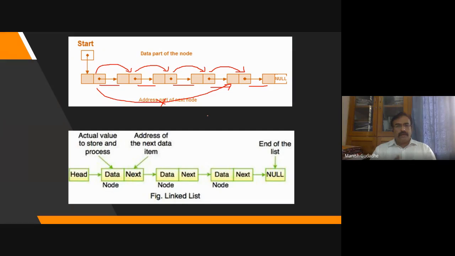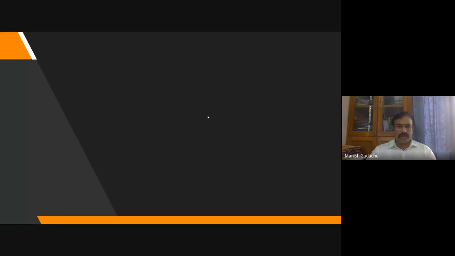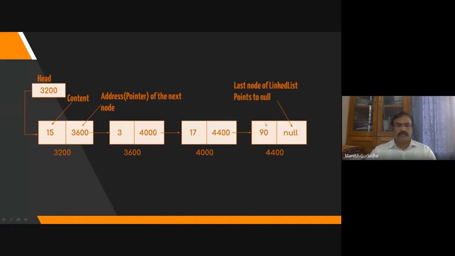All these nodes are stored at scattered, different memory locations. If we go for this diagram to understand, this will be better. If we had an array to store these four elements, the structure would have been something like this. Let us say that this is 3, 17, and 19.